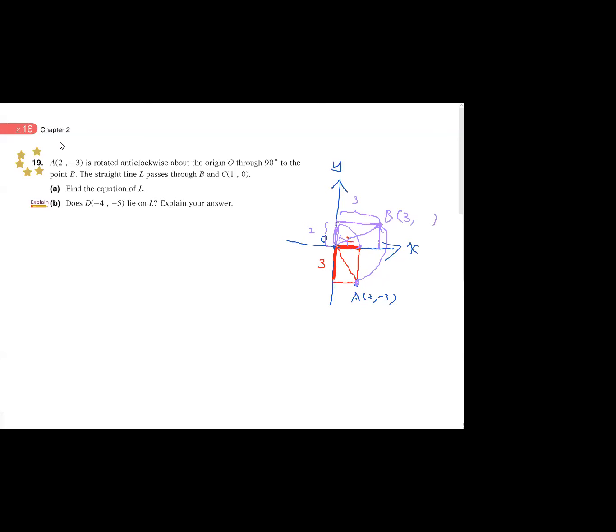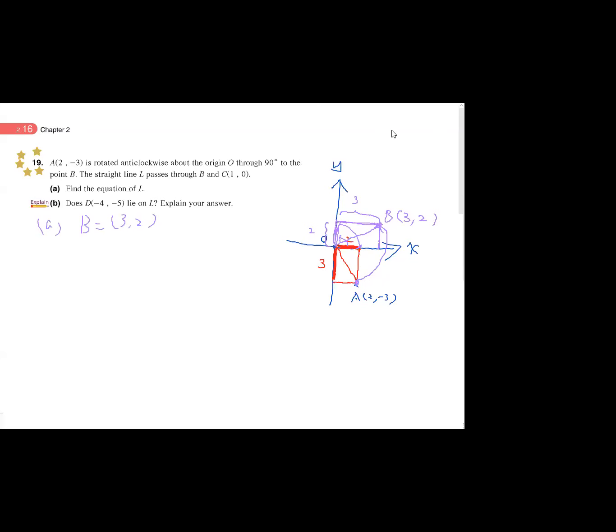Okay, and then the y coordinate. The y coordinate is how many units from the x-axis going upwards. So it should be just 2 units. So the coordinates of point B will be just (3, 2). Okay, so in part A, the coordinates of point B will be (3, 2). But that is not the answer.